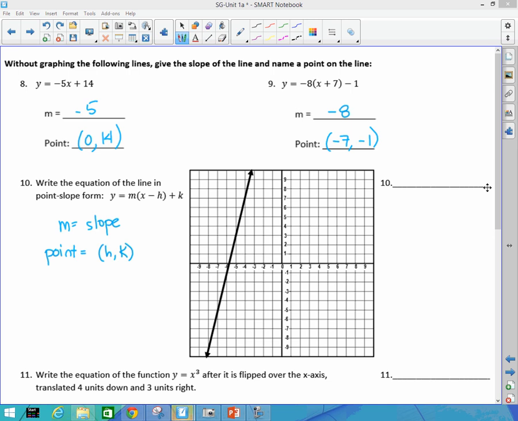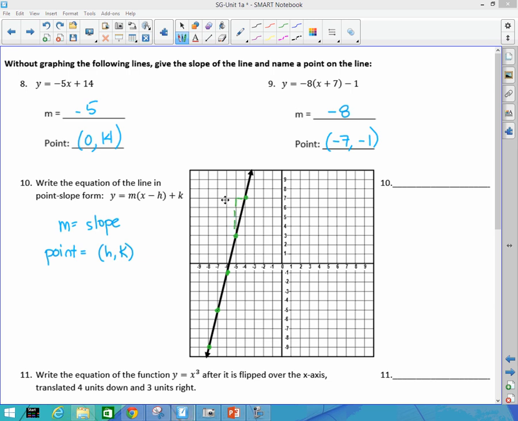Okay, so number 10, let's go with write an equation of a line. So we talked about, again, infinite points on a line, so there are infinite points you could use for h and k. But to show me your work, just go find those points that go through the corners of your boxes. There's one, and there's one, and there's one. So there's lots of different ones. You'll need two of them put together.